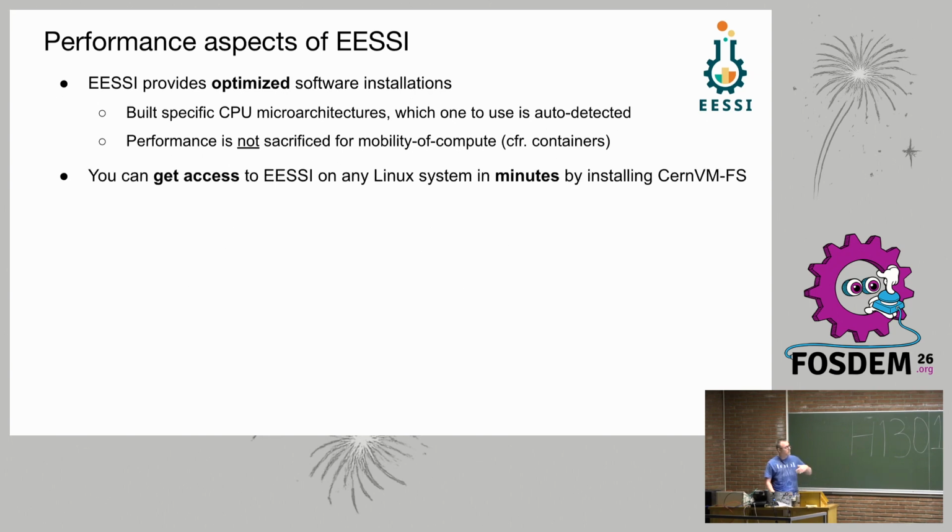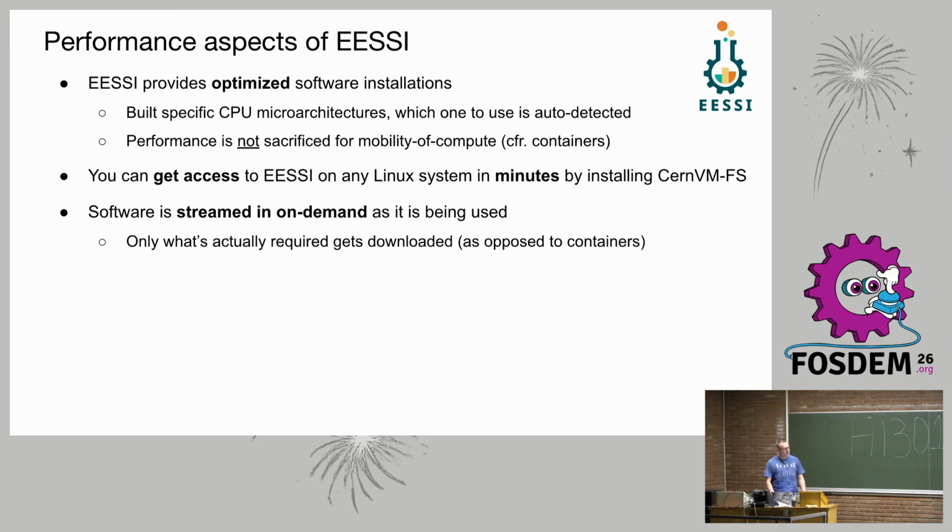Like I showed you in the demo, another performance aspect is that it takes minutes to get access. So in a heartbeat, it works fine. Whatever you're running is streamed in on demand, so you don't need to wait long for it to start, because you're only downloading what you're using. Again, different from containers. If you have a container image that's big because it has a lot of software, you have to wait until the whole container is downloaded before you can start running it, which is a bit annoying. CernVMFS uses lots of caching as well, so if it downloads something once, it has a local cache, that was the 10 gigabytes I mentioned. So it doesn't download again and again every time you run it, of course.